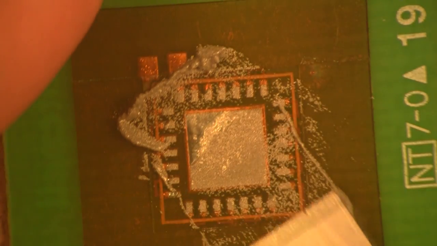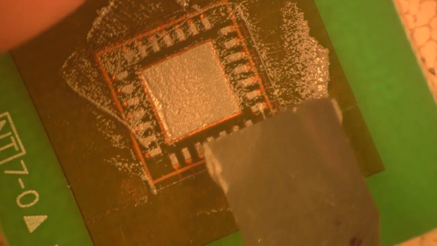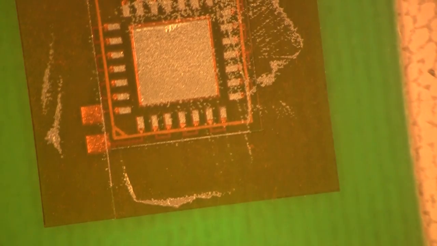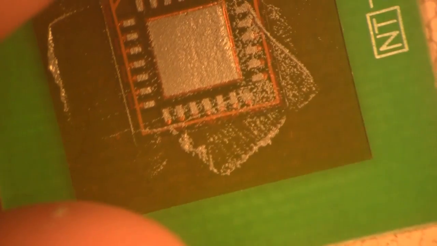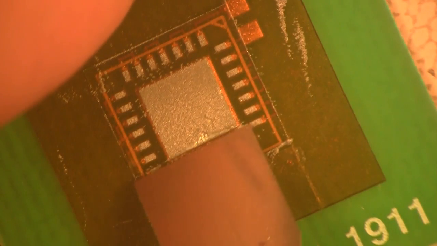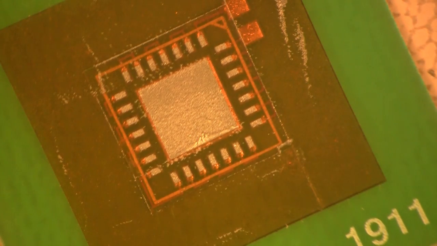Grab it. Squeegee across just like this. What I'm trying to do is get that center, which is the hardest part to do this whole thing. Just being very careful with it. Get the outer edges. Clean off the excess. Now what we've done on this, we've reduced the aperture size on our stencil so you don't need a lot. Remember we put a lot on our part to start with. So we just go all the way around. Nice and pretty. Get the excess off.